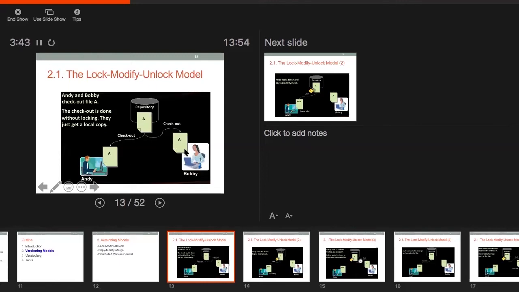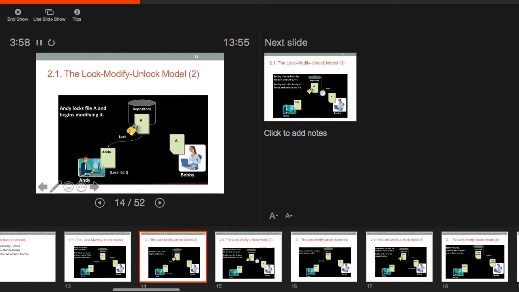If we have two people working on the same resource, we need to check out to get the local copy, right? And then if one member wants to modify the resource, like if Andy wants to edit, Andy will lock the file and modify it.